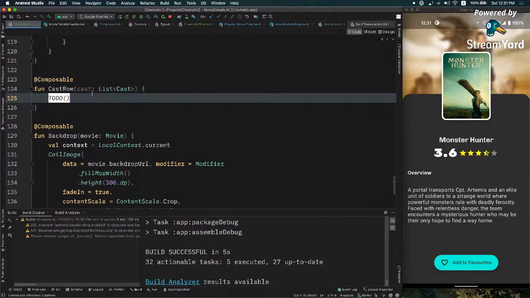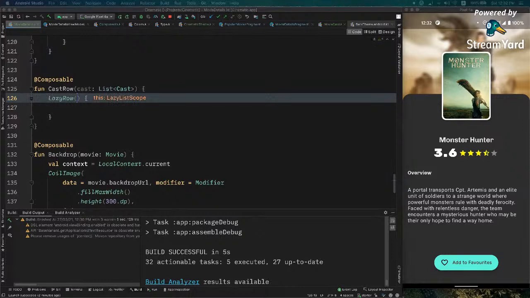Cool. So this is also going to be like a horizontal recycler view itself, right? We saw a lazy column, now we will see a lazy row. Lazy column and lazy row don't really have any difference as such. It's mostly around the orientation. We don't want to have any padding here, or do we? I think it'll probably take some padding later on.